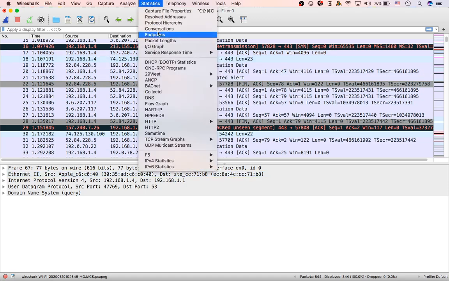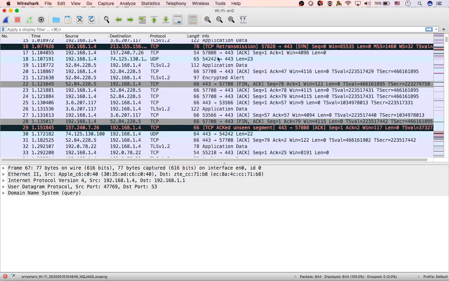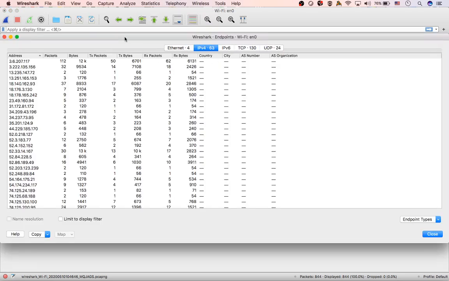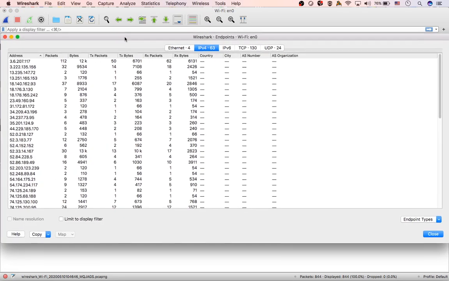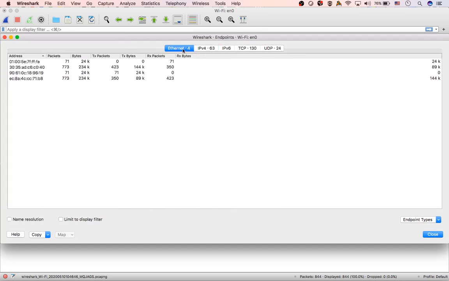And also in Statistics, you can look at the endpoints. This is also a very useful analysis. Initially, you can see the Ethernet related endpoints, where the addresses are given in order. And then if you look at the name resolution, you can see the IPv4, Apple, and other types.